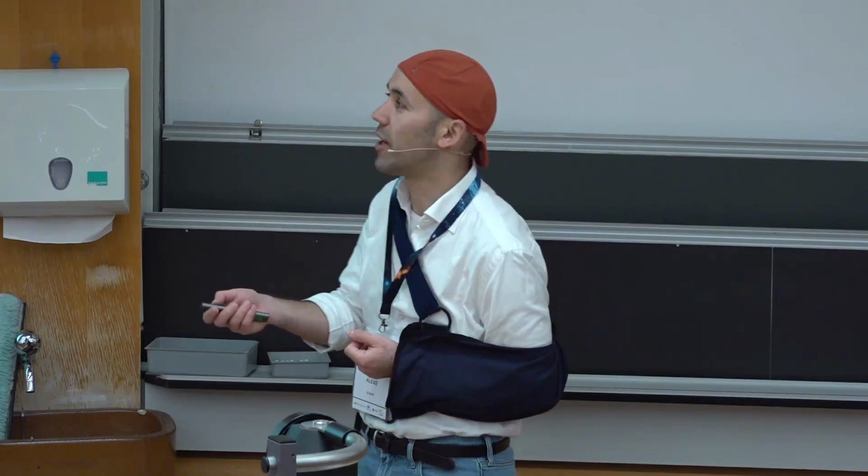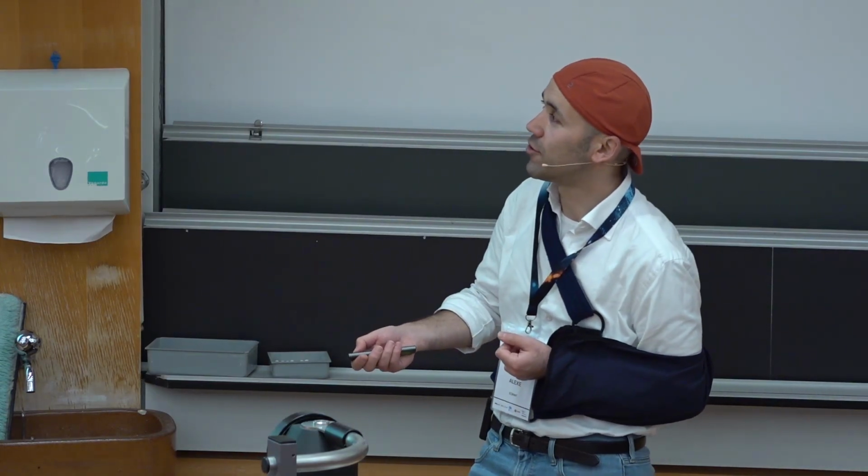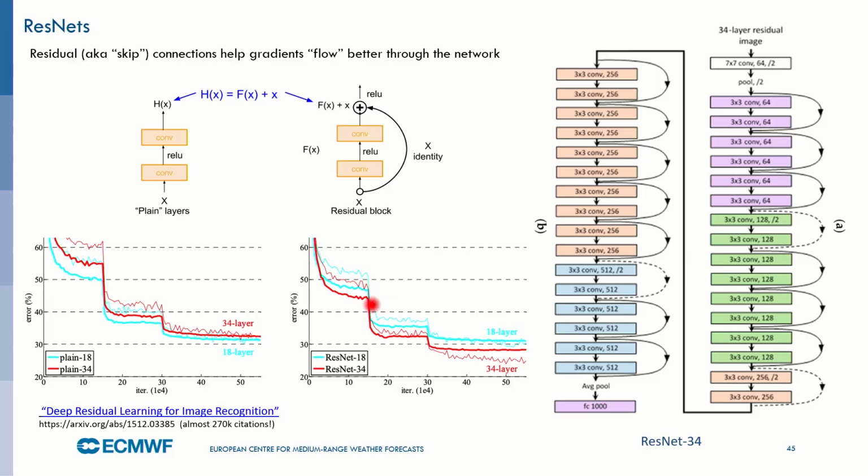Question for you guys. Can you make a guess what these drops in the error rates correspond to on these training curves? These are the training curves showing the behavior of the error with the iteration count. So going from 0 to like 50 times 10 to the power 4, so like 500,000 iterations, the error decreases. And why do you think you have these jumps here?